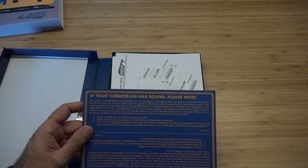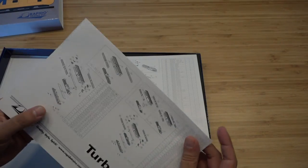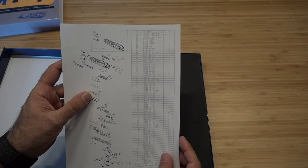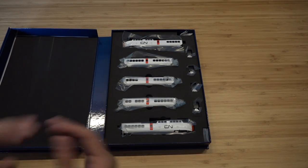This one over here. If your turbo train has sound, please note, and mine does have sound, not bad. And then an exploded parts diagram. This one here is all for the coaches. This one here is for the power unit. As you can see, this is for one of the power units. This is for the other one. Nice protective foam.